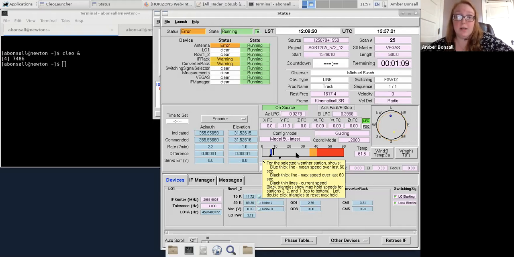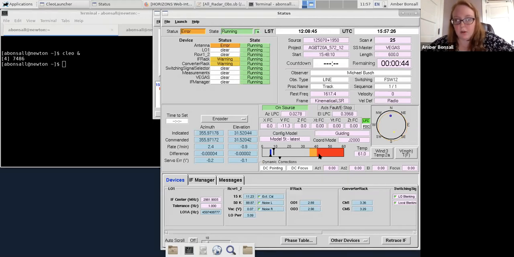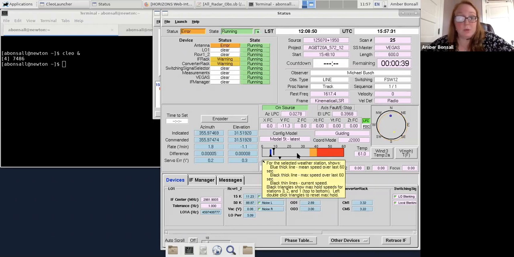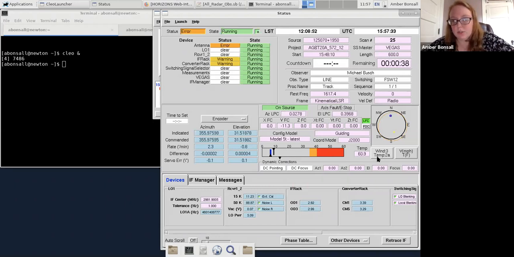And if it is, you do have the option to tell the operator, if they haven't stopped you, that your data doesn't look good and that you want to concede your time for weather purposes. Again, that will be logged. You won't lose that time. You'll get it back. But we don't want you to just sit there and force yourself to observe if your data is not good, because you can't control the weather, and neither can we. So you can always talk to the operator. They put all this in their logs. But that's, again, for higher frequencies, and you'll see the yellow line. Some of you will probably see it later tonight, depending on what receivers you use.